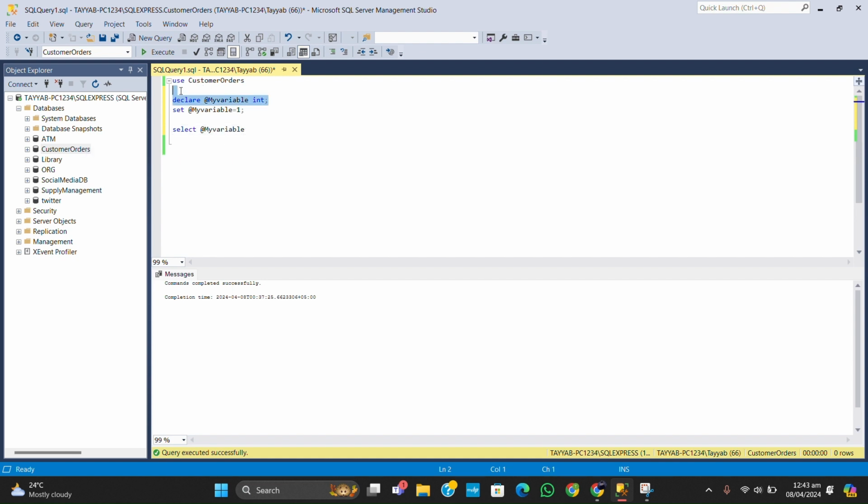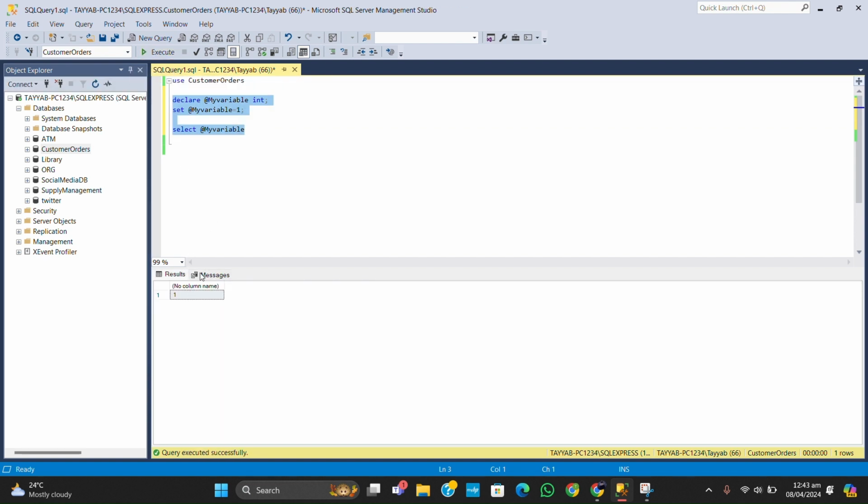If I run this one, it will execute, but it has no benefit. If I use these both, yes, now the value is set. But if I only select this one and run, no, it will not recognize the variable. We have to run all these three commands together so that we can get the result. And here I got it with no column name; you can alias it as myvar, and then run all three and it will give myvar. So that was basically variables.